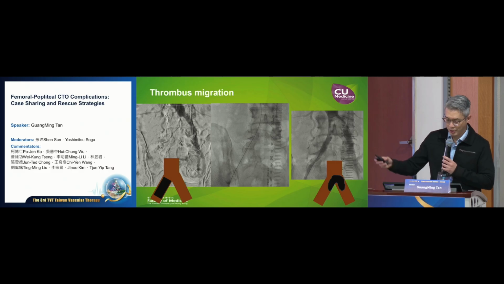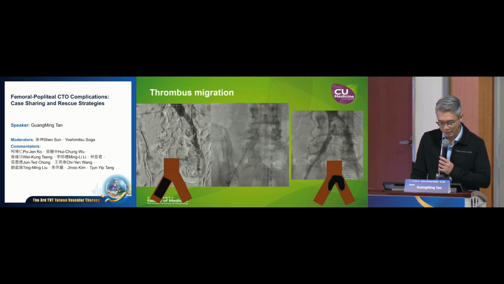So this is a patient with an occlusion of the entire right iliac artery. Getting the wire across is not difficult, which is not a very good sign, as you will see, because in those chronic cases you will see calcified iliac occlusion, and those chronic occlusions tend to be pretty stable and will not move. In this case, however, because the occlusion is fairly fresh, it's very soft thrombotic material.